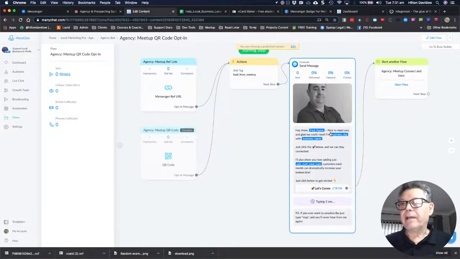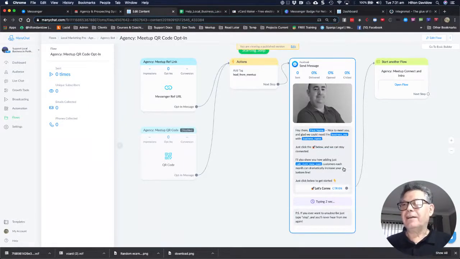So when people come in here, it's basically, hi there Hilton, nice to meet you. We're glad that we could meet. That's where you fill in that business rep name. I'm Hilton, so it'd be like, hey there Al, nice to meet you, I'm glad we could meet. I'm Hilton with Appreneur. Just click the rocket below. That rocket reminds me of Mary. And we can stay in touch.